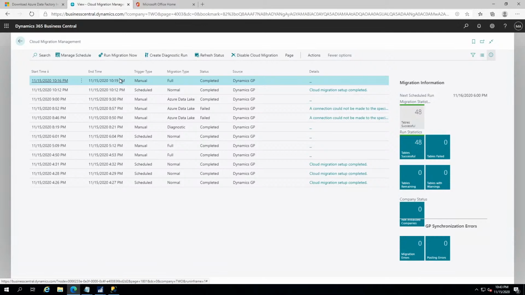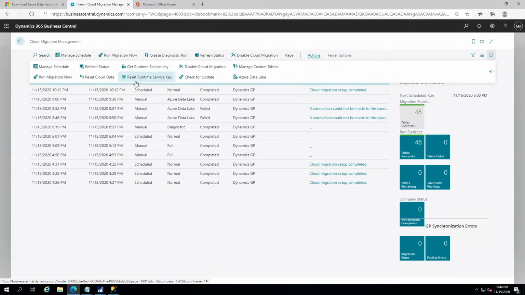For example, if I had a couple of customers whose on-account amount has changed, it's now going to change that and migrate over new opening balances for those customers. But other accounts that have the same balances, obviously it's not going to touch those customers. If for some reason something goes wrong, I can always reset the cloud data, which will basically wipe it out and allow me to start fresh.